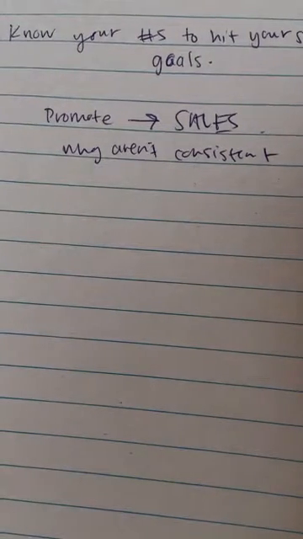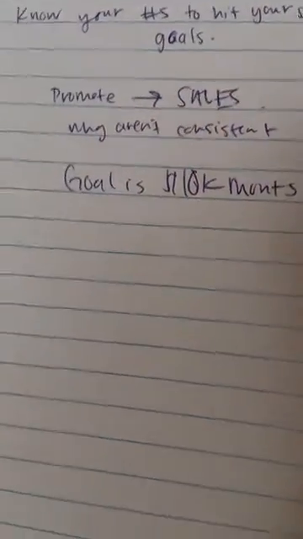Okay, so let's just say one of your goals, which is a great, amazing goal, is to hit 10K a month. 10K a month can give a lot of people a different life situation. This is how most of these little Instagram posts teach you how to hit your goals. They'll say in order to get 10K months, you need to divide it by your average order, and then divide it by 30 days in a month.